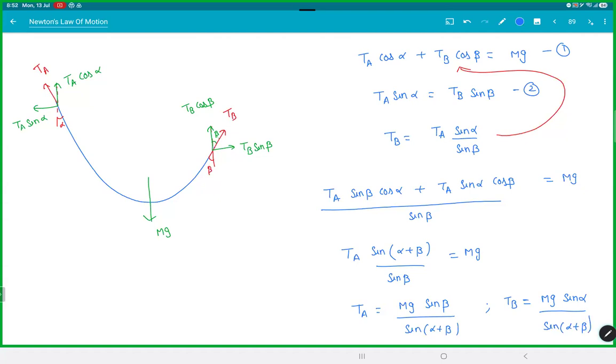Check. All clear with this? So your options will be in terms of sin alpha plus beta. In case you got it in terms of cot or tan, you have to expand it and get it in this form. What did I do exactly? I wrote forces in vertical, forces in horizontal. Isn't that what we are doing in equilibrium so far? Just because you saw a string with alpha and beta, don't get scared. Follow the process. Clear with this?